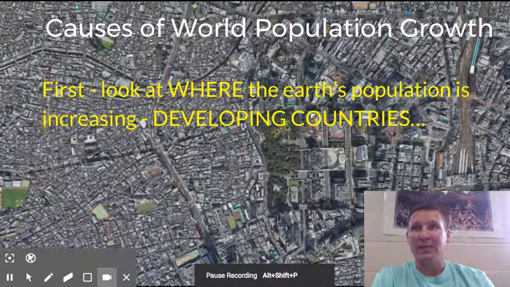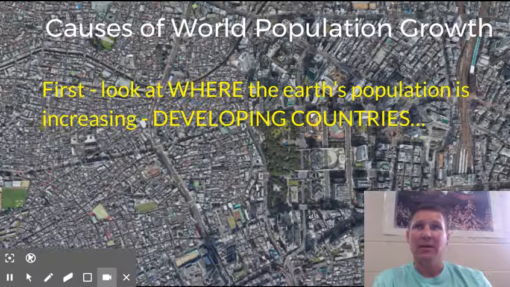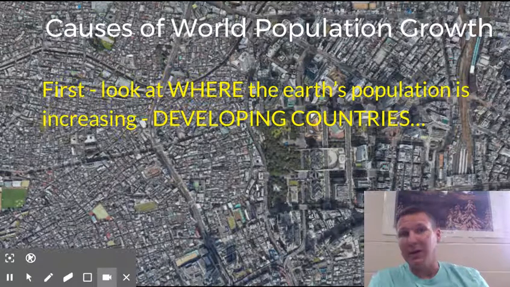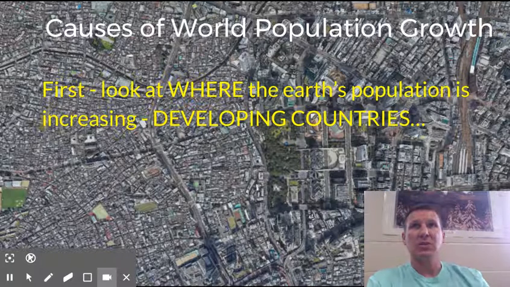Now that death rates have declined dramatically, people in these countries need to realize that they do not have to have as many kids. They also need to be educated on things like birth control and family planning. Now, there are some countries, though, where birth control might be against their religious beliefs, and so that might not necessarily work for every country. A third issue is cultural.